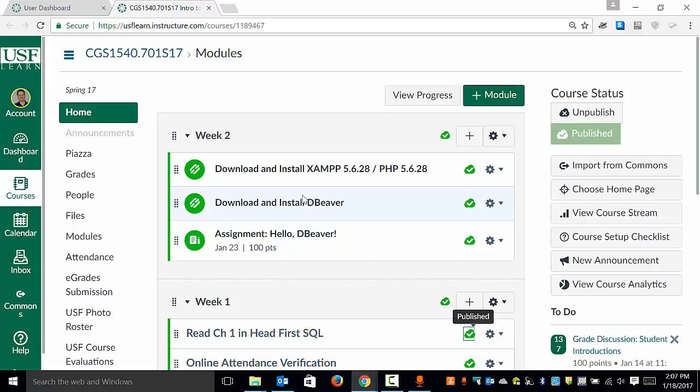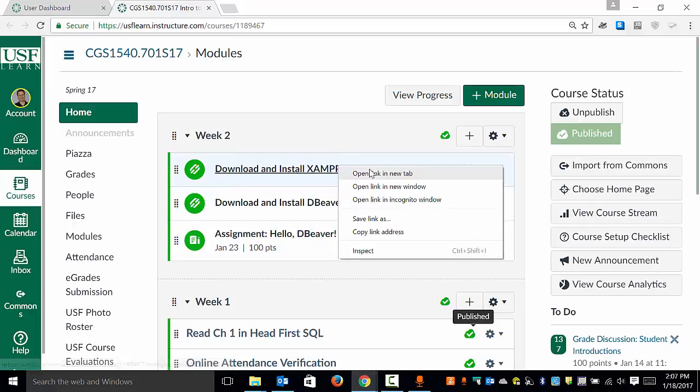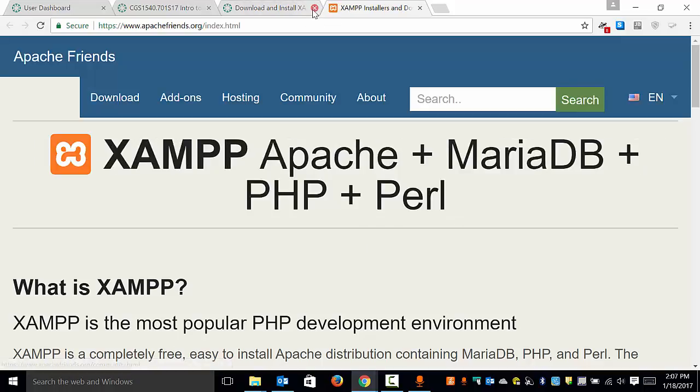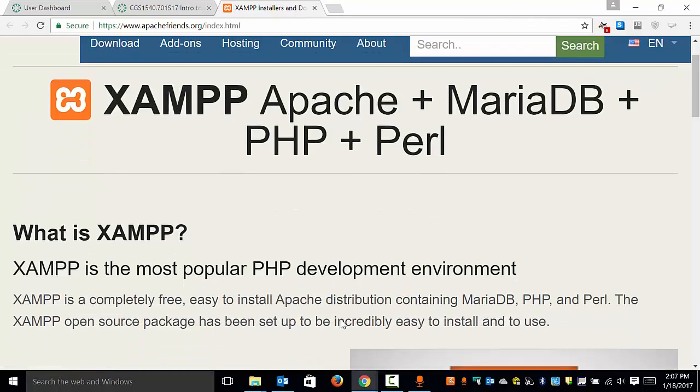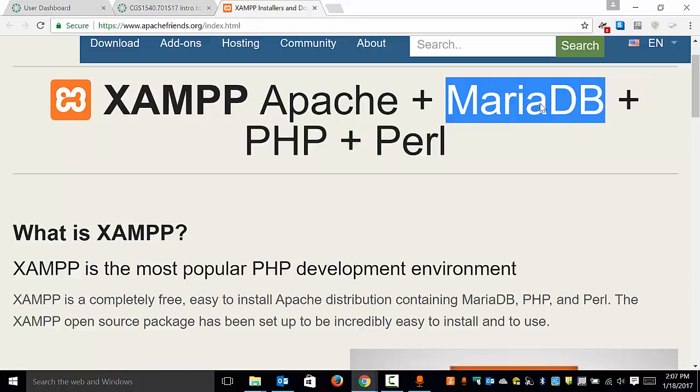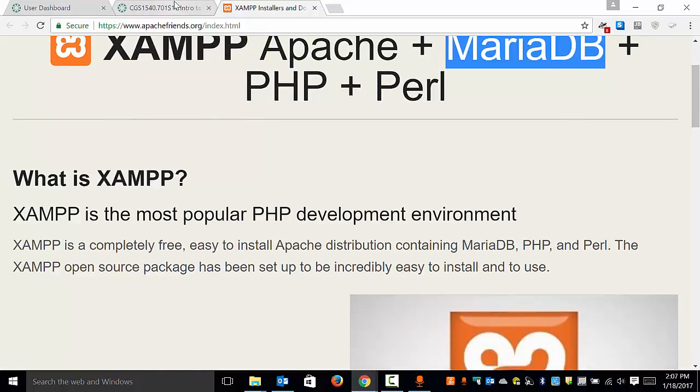There's a number of different ways we can do this. One of the perhaps most convenient ways is to use this here. It's called XAMPP. If you click on this link in our course, you'll see, there we are, it takes you to this page. This is actually a whole stack of programs for doing full-on web and database development. The main part that we're interested in is this one here, that is MariaDB. So this will give us a way of using that.